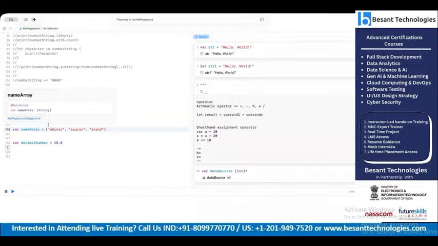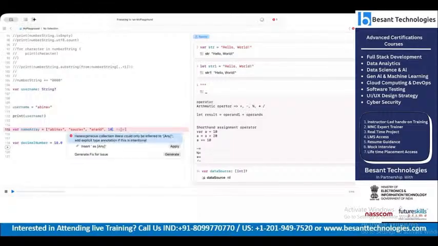But this is an automatic type conversion. Based on the values, it will automatically assign the data type. In case I assign the number 10 here, this is a mixed data type, and this is also possible in the string array.